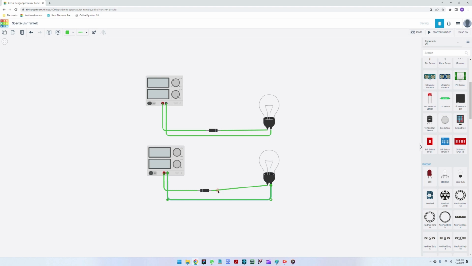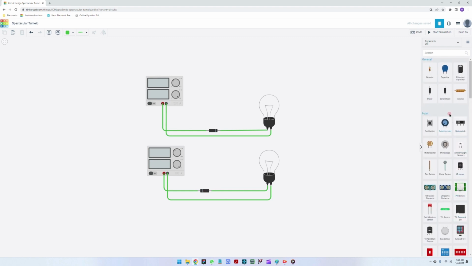Okay, let me tidy up this a bit and maybe do a bit better. Okay, now when we start the simulation, we see this light bulb turns on at 194 milliamps, and this is not turned on because the diode is blocking the circuit from working. Great. So this was the simple rectifying diode that we have discussed today.